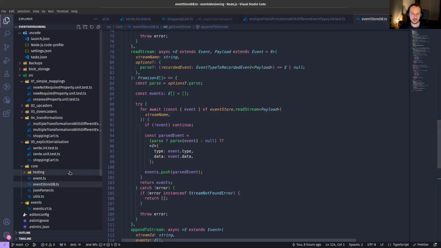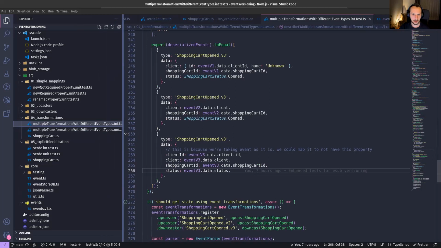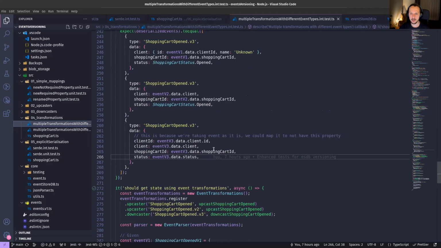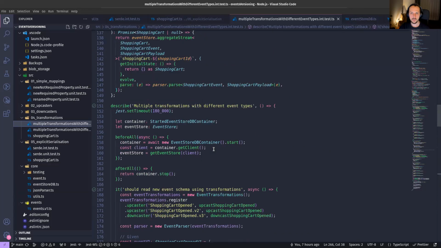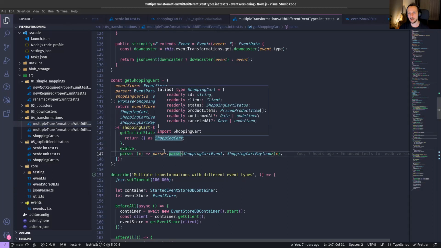And to get back to the TypeScript code, in the same way, you can use the transformations. Yes, this one. So you can define a get shopping cart function and call it the same way.